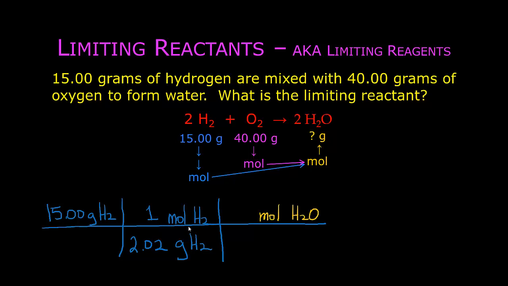And whatever units I have on the upper left, I always put on the lower right, so I'm going to put moles of H2. This is a mole-mole ratio. I always look at my balanced equation right here to figure out the numbers that I put for a mole-mole ratio. Moles of water, right here it says I have 2 moles of water, so I'm going to put 2. Moles of H2, I look right up here in front of H2 and it says I have 2 moles of H2. So I'm going to put a 2.